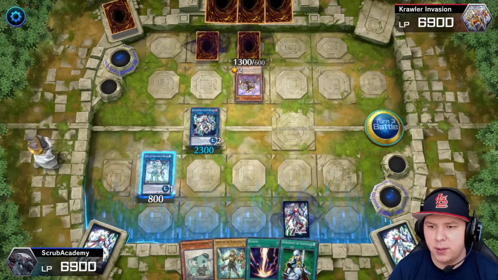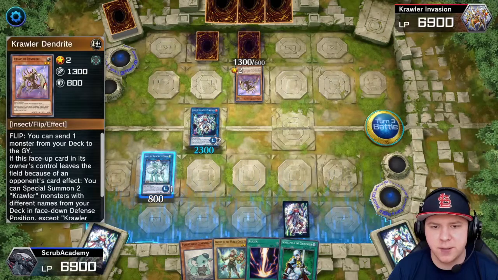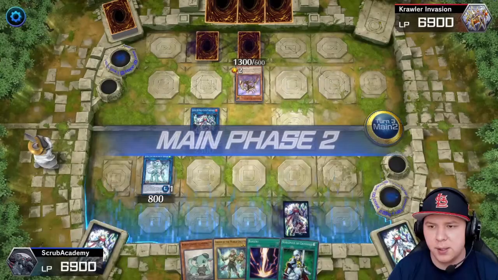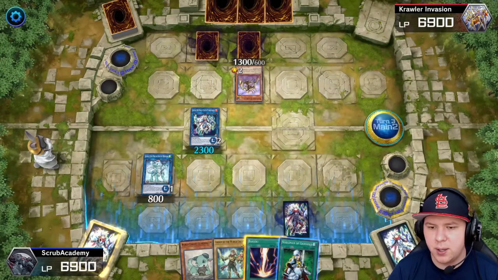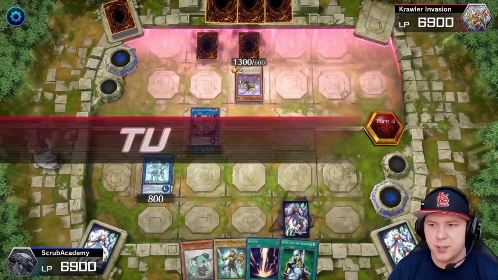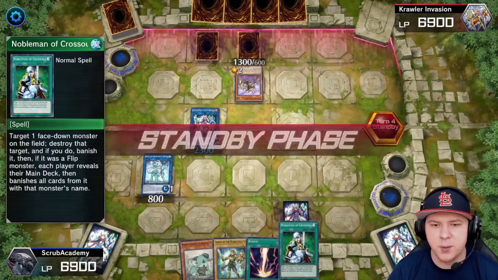Kinda wanted to, oh. I don't know if that's actually gonna affect. Is it this card? By card effects you can summon. I don't want to do that. We'll go main phase 2 here. We'll just go end phase, and we'll see what he does, because he's going to set things face down, and that's when I can hit him with this.